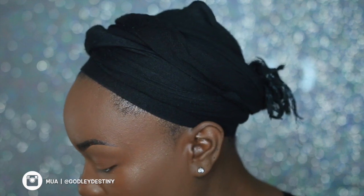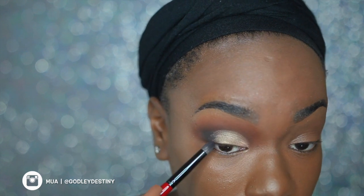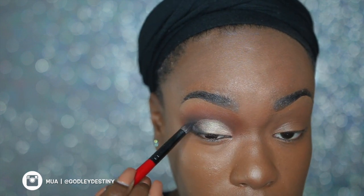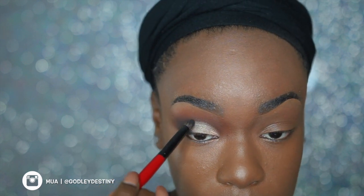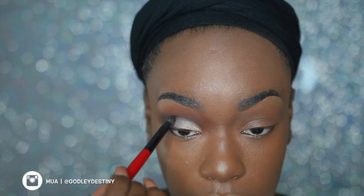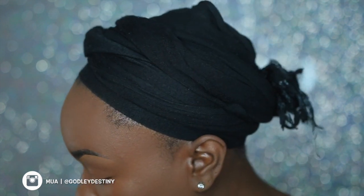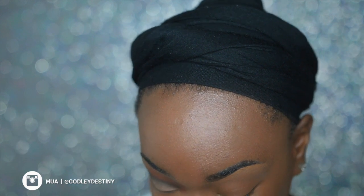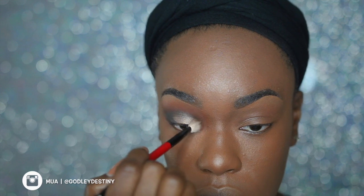So now I'm gonna go in with a pencil brush in black, and I'm going to readjust the black work and then blend, and also go in here and define this little crease area without making it too cut. And now I'm gonna go in with this fluffier blending brush and blend that out a little bit. And I'm going to just try to smoke that out.